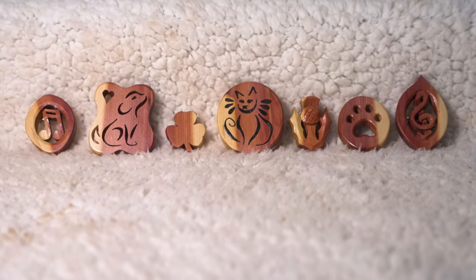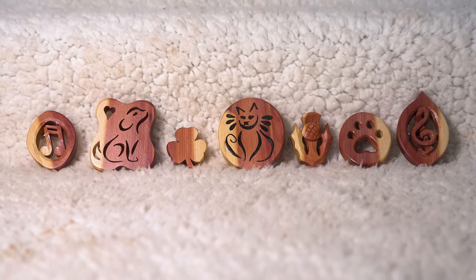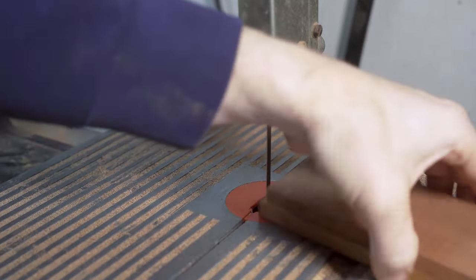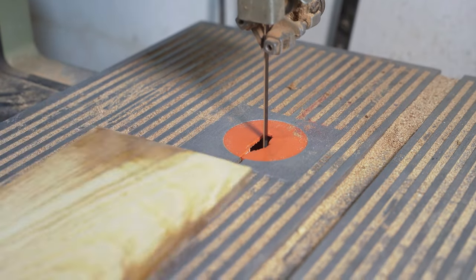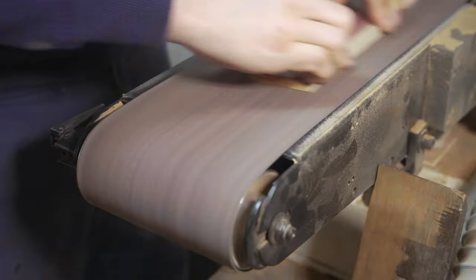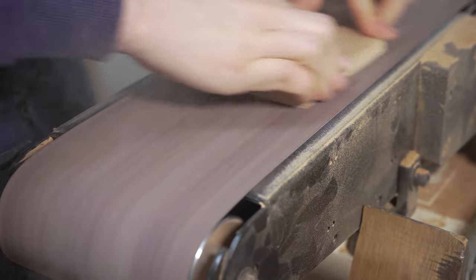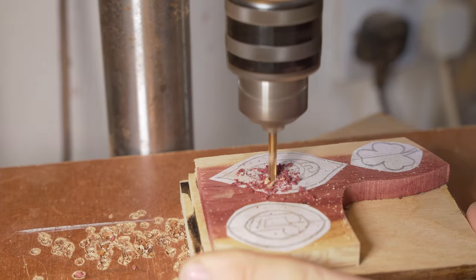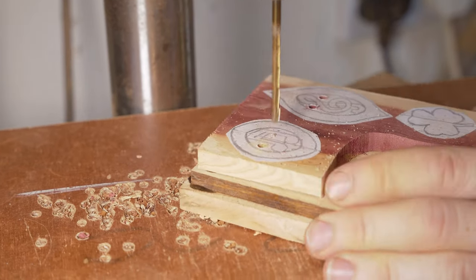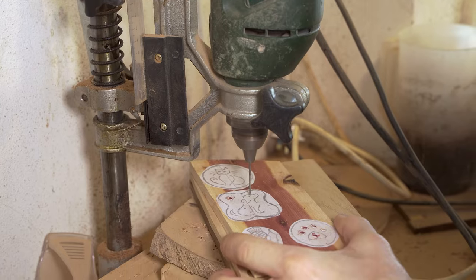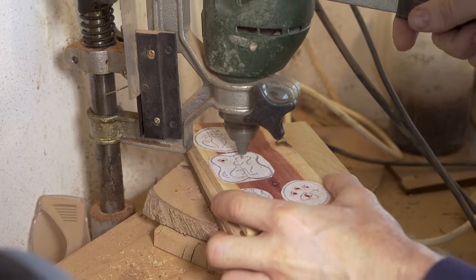The start of this process is to prepare your wood and develop your designs. We're using our bandsaw, our belt sander, sticking the designs onto the wood, and then using the pillar drills to drill out all of the holes that will be used to do the pierce work on each design afterwards.